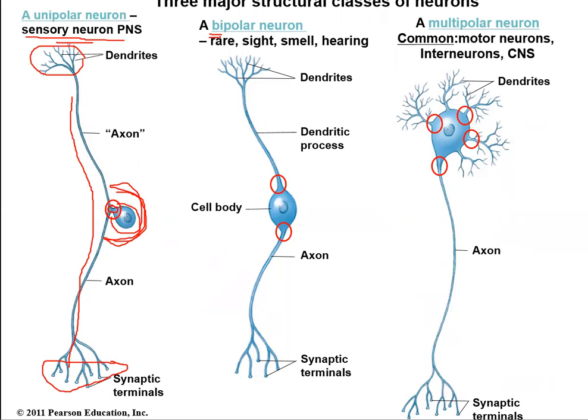Bipolar neurons, bi, two, have two branches off of the cell body. One branch is the dendrite, one branch is the axon. For the most part, these are the rarest type of neuron that we have in the body, and that is because they are only really present within your special senses. So we'll look at them a lot more at the end of the term. Finally, multipolar neurons have many different branches off of the cell body. So here's the cell body, and we can see dendrite, dendrite, dendrite, dendrite. And of course, one single axon relaying information all the way down to the final destinations.